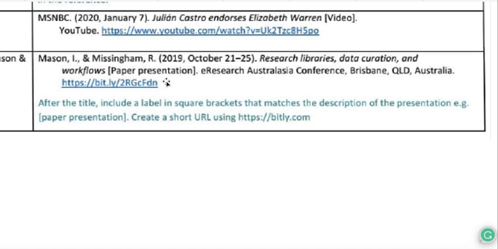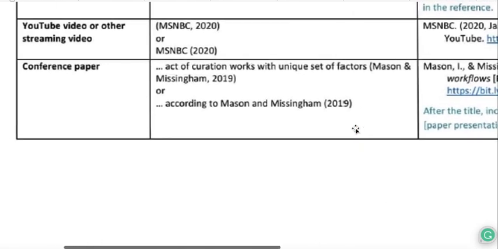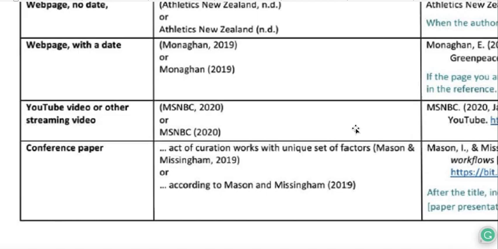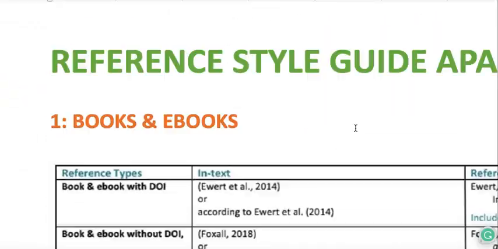Either the paper was presented, or just was brought and not read out, or it has been published in a post conference paper. Most of the time you will be using paper presentation. The URL is to be used as well. So in this way, the references from papers presented in a conference can be given in text as well as in the end references.